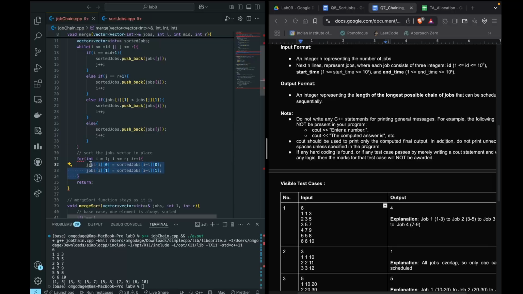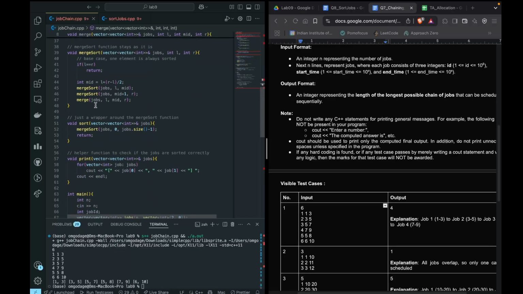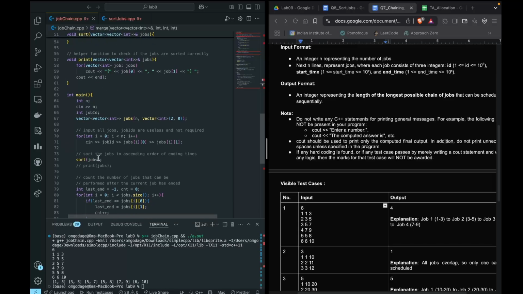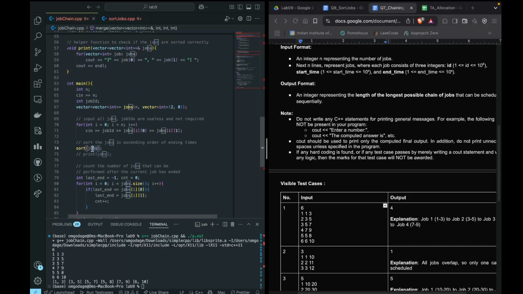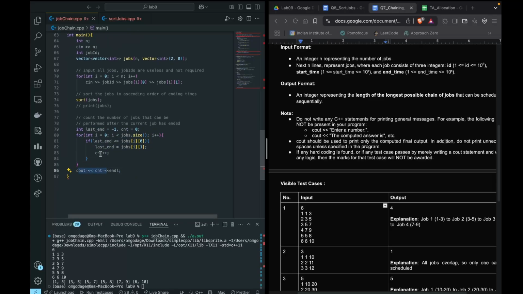Yeah, so that's all this merge function does. And then you will sort jobs entirely, and then you'll just see how many of them can be scheduled together, and print out the number of jobs that can be scheduled together.